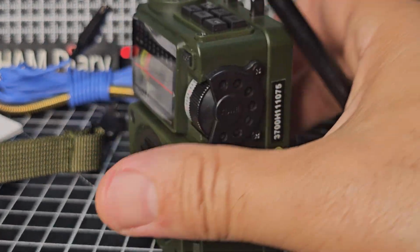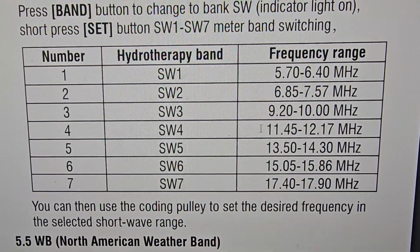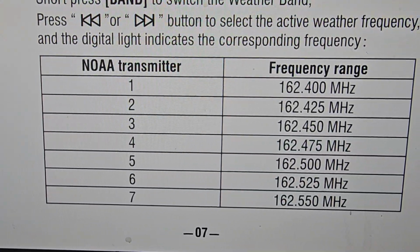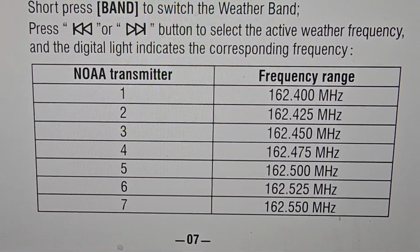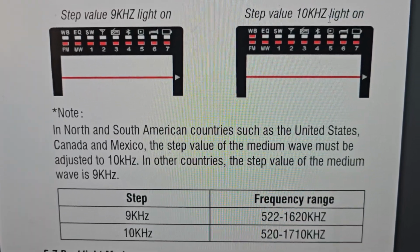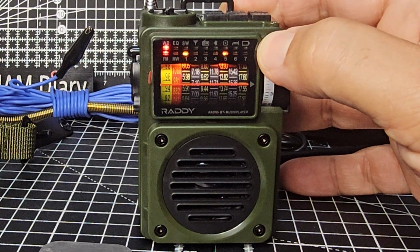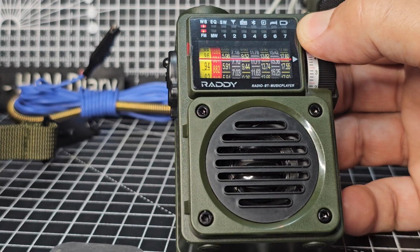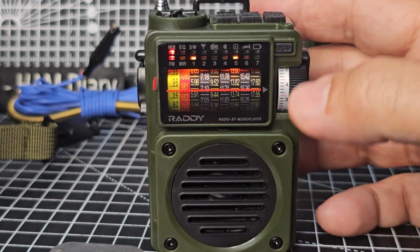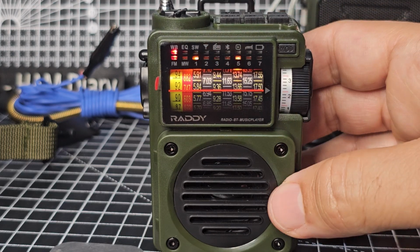So just want to make sure we haven't forgotten anything. Let's have a look at the set button. And these are the shortwave bands. Check that one out. NOAA weather. That's for the USA. Medium wave, you get these steps. Now it says if we hold down the mod, we get lights come on. Okay, see that? Backlights, I quite like those backlights. And I bet you at night, they look brilliant. Yeah, really good.